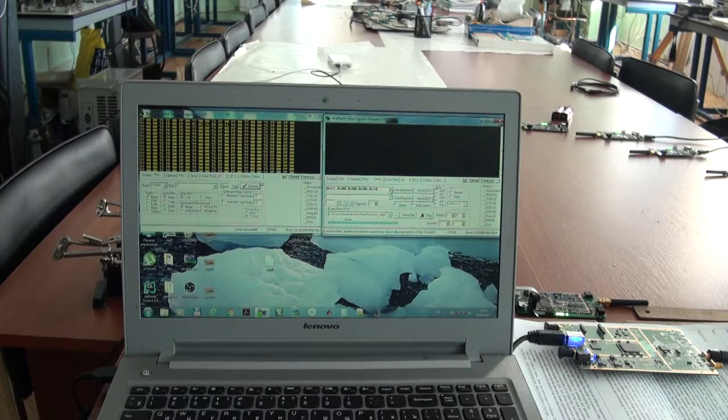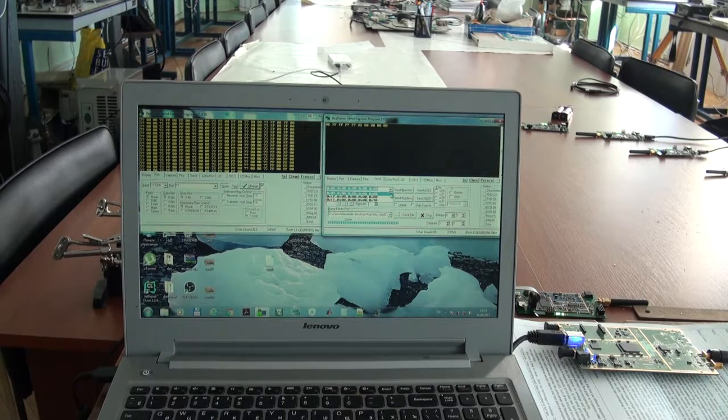But what about the other channels? I need to stop receiving and change the key. I'm entering the command, choosing the first key, and downloading it to the modem.